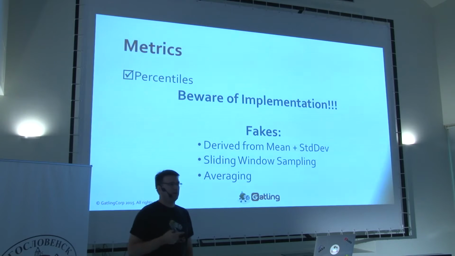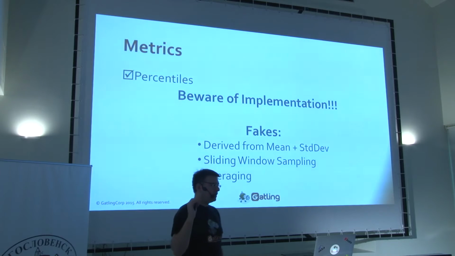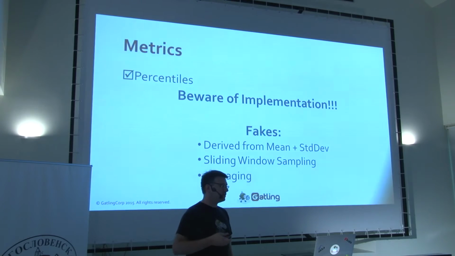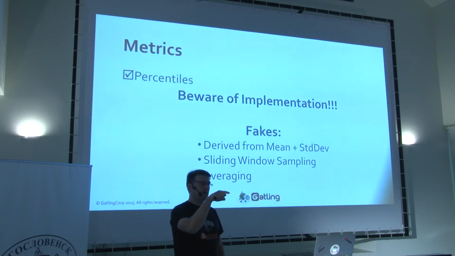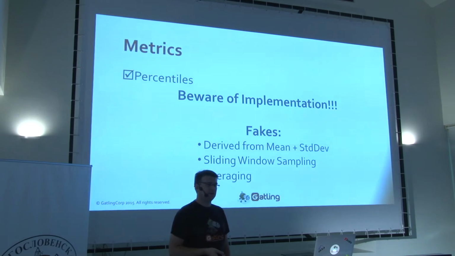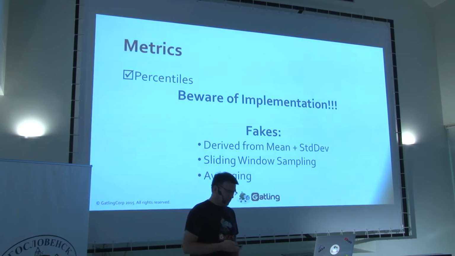You have to be aware of how your percentiles are computed. Some tools that provide you percentiles actually lie to you. There are some tools that reverse compute the percentiles from the mean and the standard deviation because they assume that you have a normal distribution. So they make the assumption that you have a normal distribution and say, okay, easy, the 50th percentile is there, it's where you have the standard deviation, etc. But this is completely meaningless. They're just lying to you.